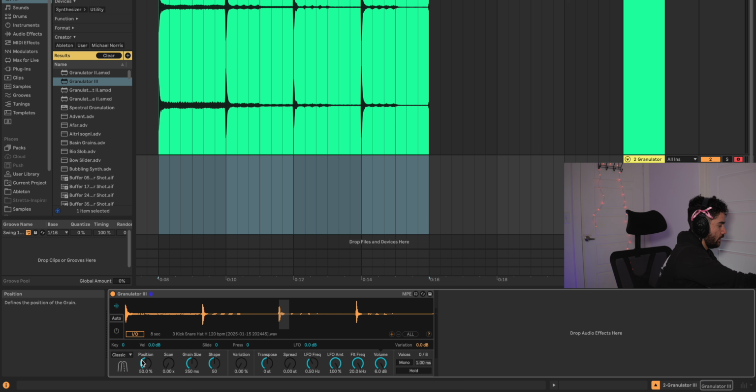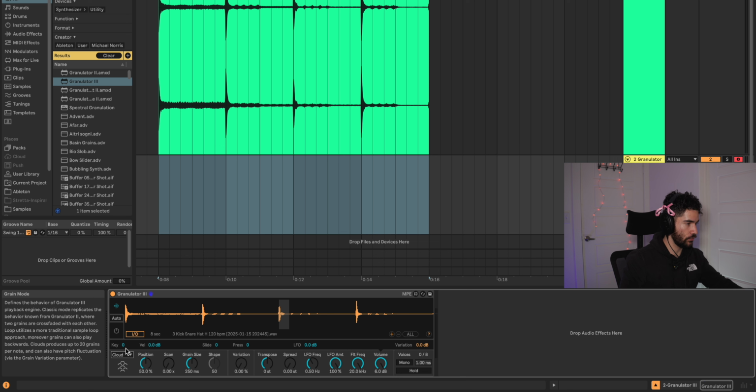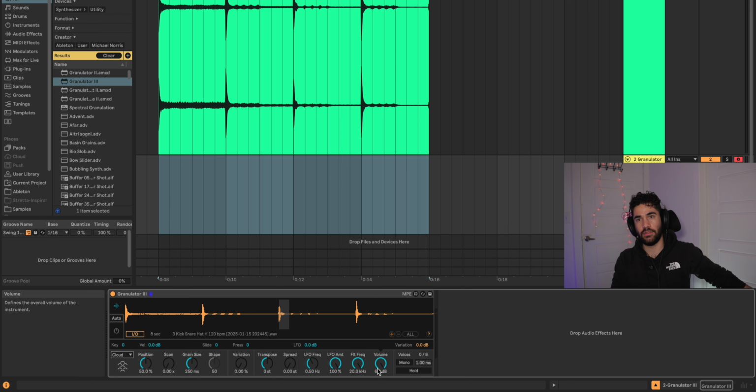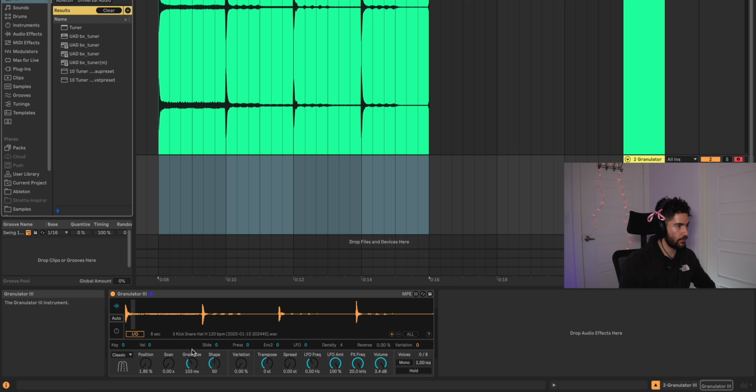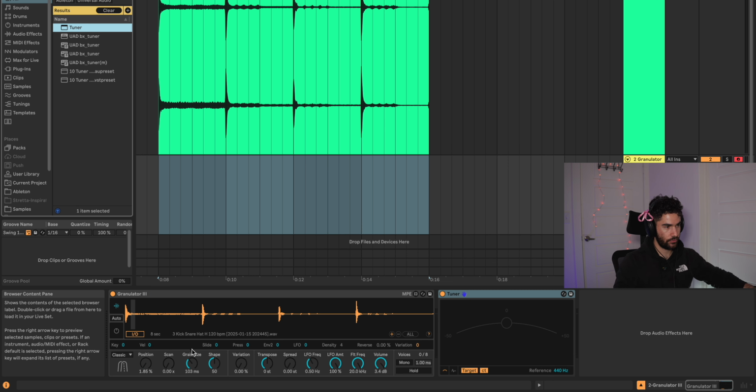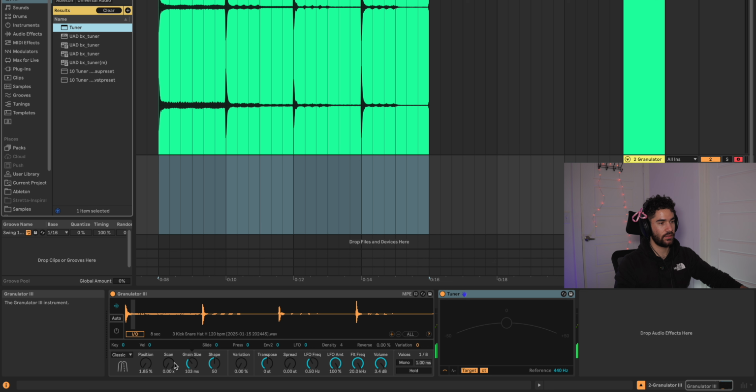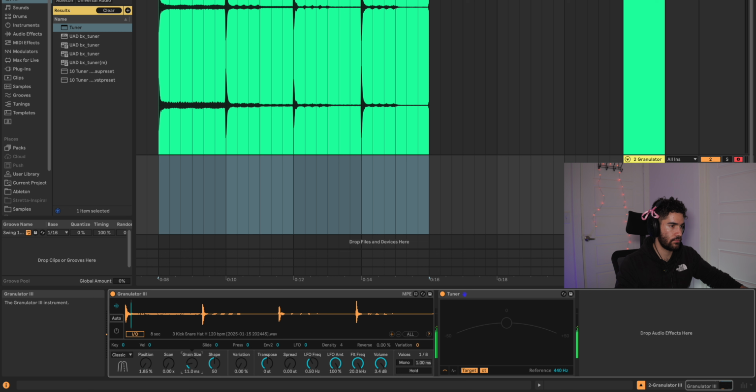So what I'm gonna do is change the granulator mode to cloud and see if we can get any cool sounds. We're also gonna mess with the position over here, the grain size, the variation. We'll just mess around with the parameters and see if we can get something cool. Going into sound design, I'm mostly hoping for happy accidents. So what I'm also gonna do is throw a tuner in there and see if we can get a pitch. I'm holding a C right now. It's too sharp. This is the closest I could get it to a C.